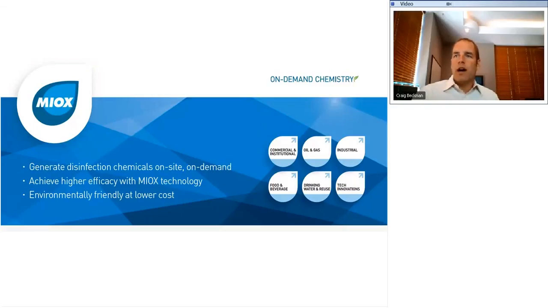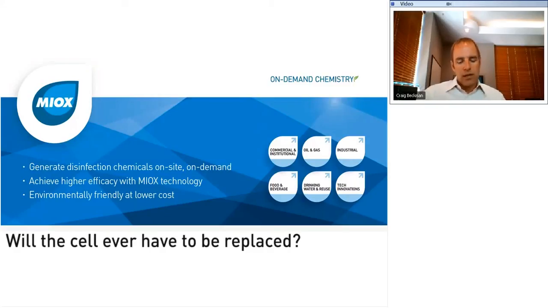This is a good question. How often do the cells need to be replaced? The cells, if they have correct maintenance and are run correctly on the right quality of salt, we project life at 10 to 15 years. We guarantee the cell for 5 years. And so somewhere, I would say maybe 7 to 9 is the average life of the cell.